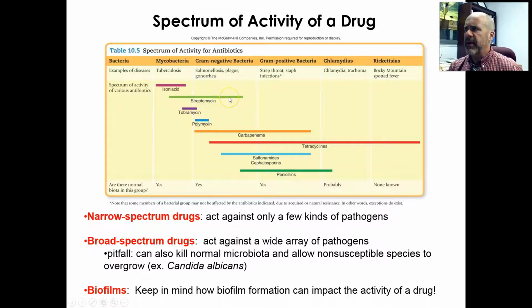All right, kind of a downside with broad spectrum drugs. Sometimes you go to the doctor, and if you're pretty seriously ill and he or she thinks you've got a bacterial infection, and they don't have time to figure out exactly what's causing the infection to narrow down a good drug, they're probably going to prescribe you a broad spectrum antibacterial that would kill a lot of different types of bacteria. A problem with that is, and we've talked about this before, that's going to kill a lot of your normal microbiota, those friendly bacteria that live on and inside your body as well. And when that happens, it opens the door for resistant microbes to overgrow.